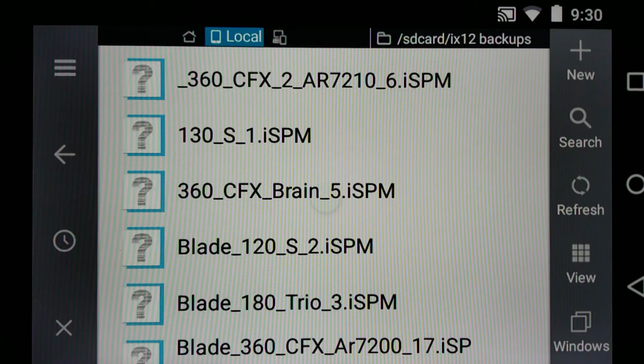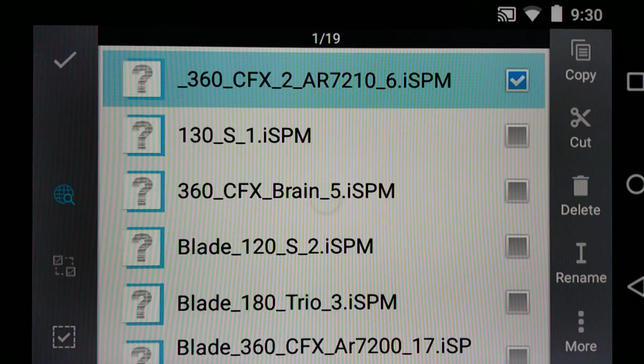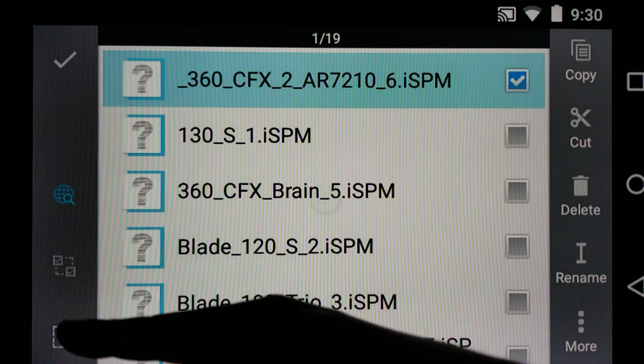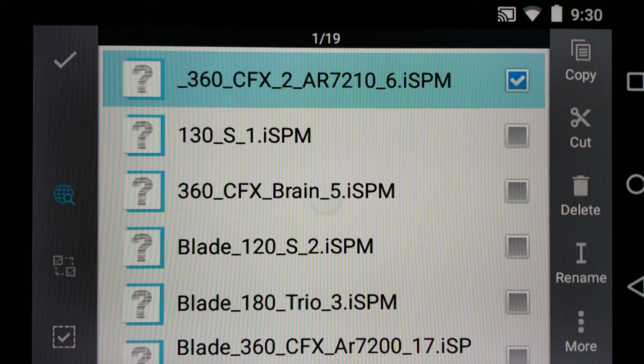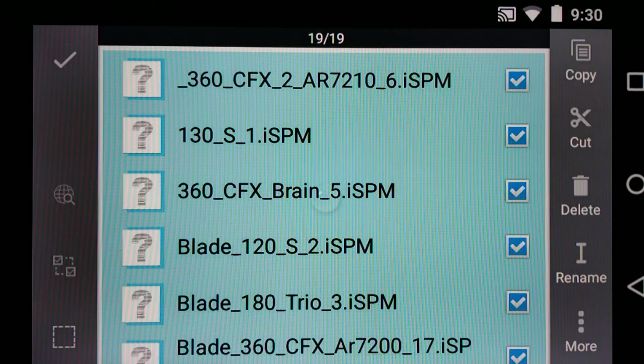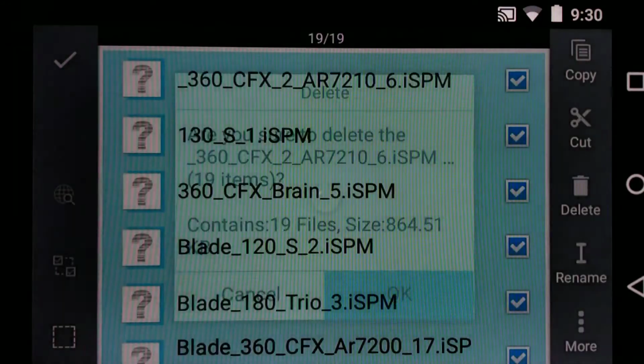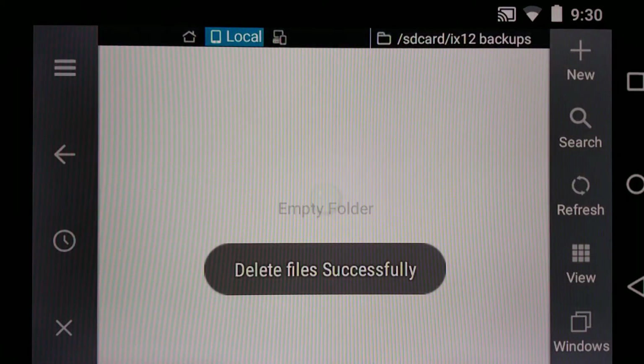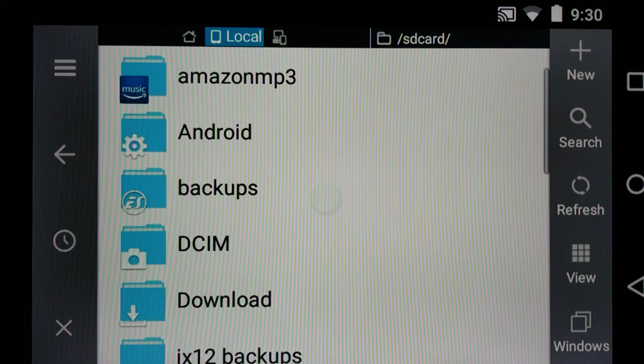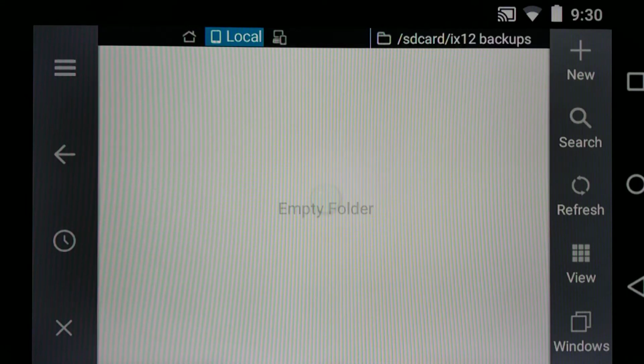So I go into the folder, highlight a model, and then click the lower left, and it highlights all the models. Then I hit delete on the right, and okay. All it does is empty out that iX12 folder, so if you go in, it's empty.